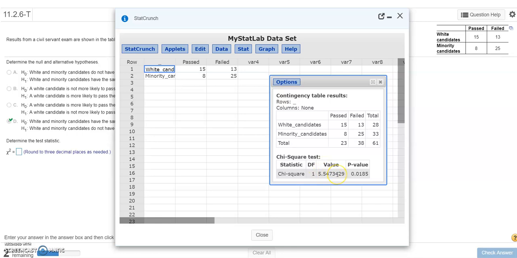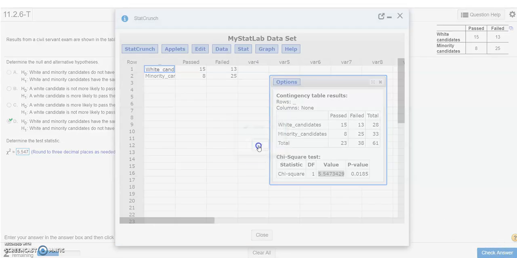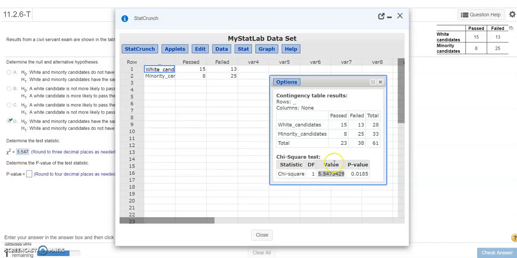If we scroll down to the bottom, we see that the value of the test statistic is here, 5.54, and the p-value is here. So the first thing we were asked for is the test statistic, so let's go ahead and copy this one and paste it over here. And it told us to round to 3 decimal places, so we're going to go back to 3 decimal places. That is correct. The p-value is right over here, so we're going to go ahead and copy that and paste that. That one says to round to 4 decimal places, so we have 1, 2, 3, 4, so that looks good.